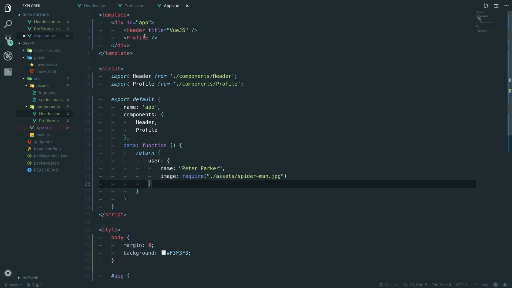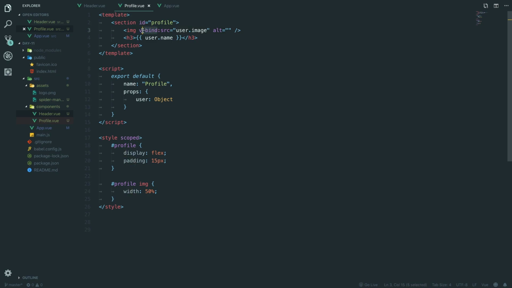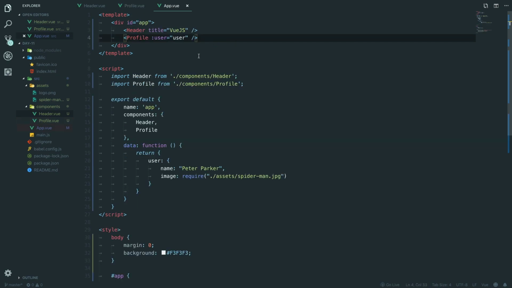Now it's that. So now up in the profile, because we've bound this data to our VueJS thing, we'll go user is equal to user. Oh, sorry, my bad. No, we need to actually, now here we're going to also use v-bind. Oh, actually we don't. So a shorthand of v-bind is using a colon to do that, and we can actually do that in here too, I believe. So now we've got that set up.